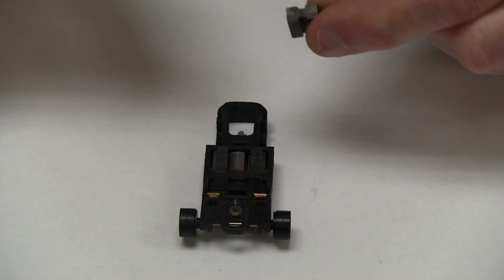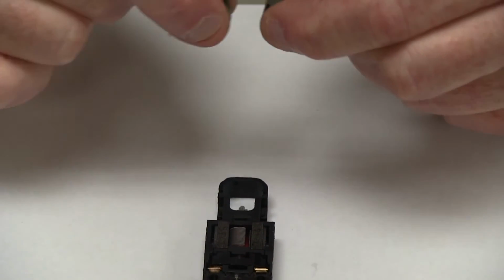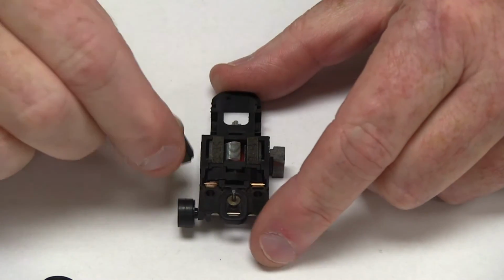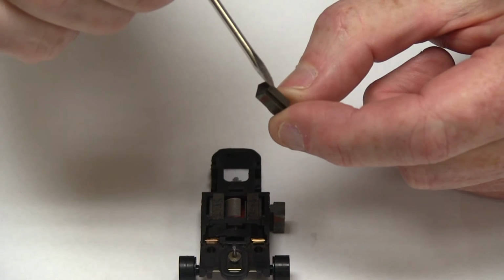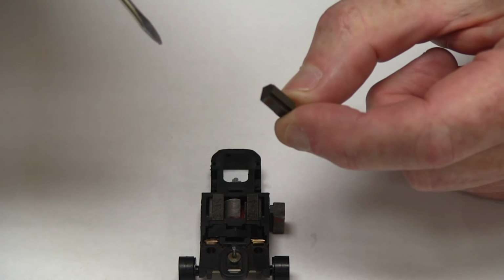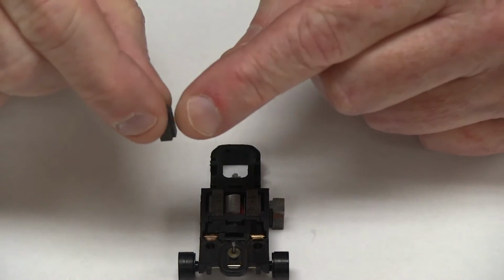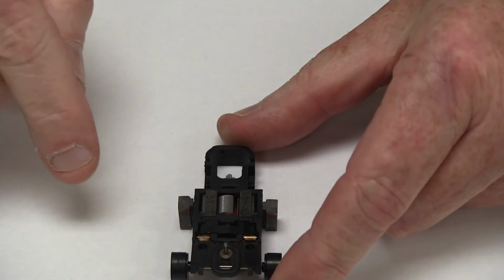The easiest way to find out which is which is this: the traction magnets will attract the motor magnets on each side of the car. Now, this is the bottom of the traction magnet, the smaller rectangular area, and that goes to the bottom of the car, where it attracts the steel rails in the car, which gives you downforce. If the bottom of the traction magnet attracts that particular motor magnet, this is what we call a high downforce setup.